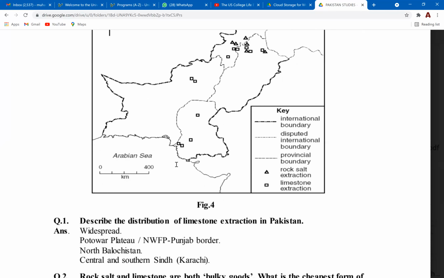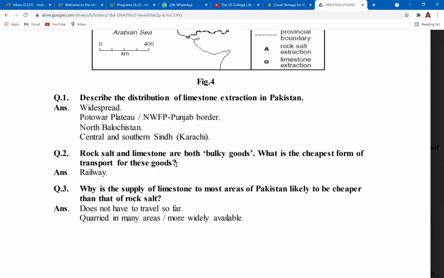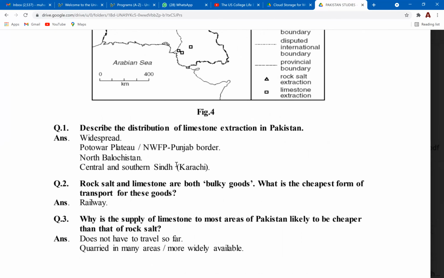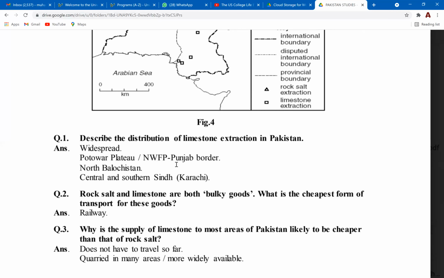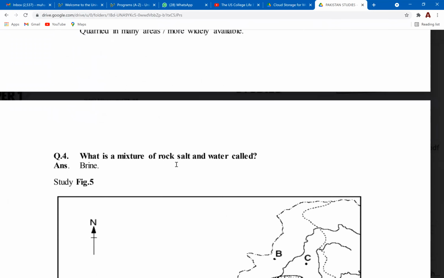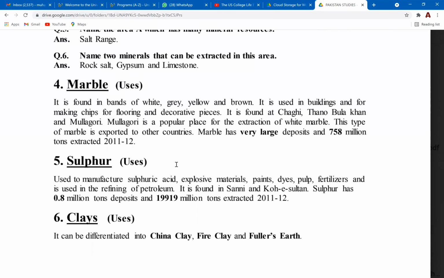All right. And maps are a very, very important part of your geography exam. Forget that a map won't come. But this is not even a prediction. This is something that everybody knows. A geography exam without a map, that is not possible. So have your preparation for maps and graphs. Very, very important things.